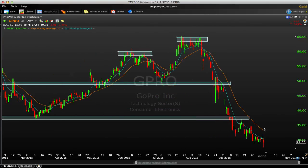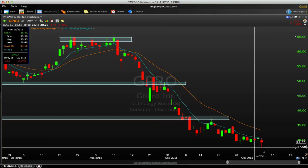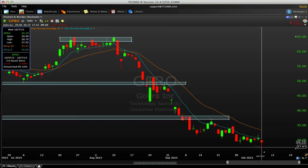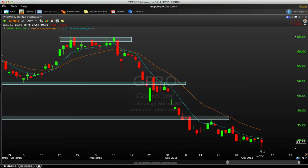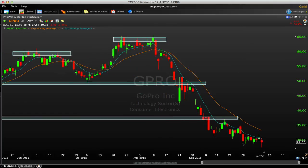GoPro, finally, last one we're going to look at today before a few trade ideas. Continued to get beaten up today for most of the day, although it did have a nice reversal off of these lows. It was trading off 10% today to the downside. I think it triggered the old circuit breaker for no more shorts, and we did see a nice reversal there. So it did reclaim the recent $29 support level. We'll have to see if it continues to hold on here. It's still just a very beaten up name with no real bounce to speak of yet, except for a couple of multi-day short-lived ones.